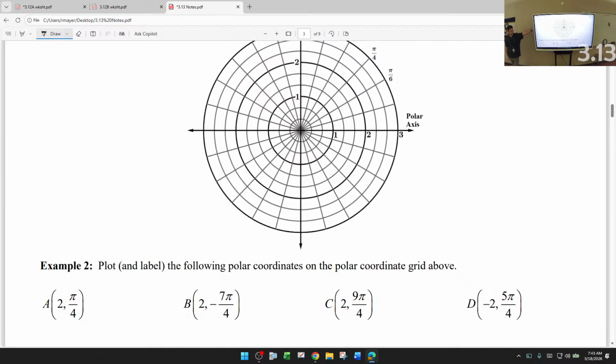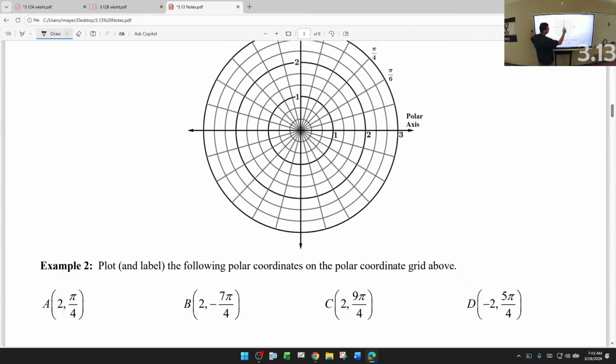Penny, what quadrant did I end up in for point A? Which quadrant? Don't say it like a question. Okay, y'all good? Pi over 4, 2. You wish, I hope you wish there's like 20 of these on your test. Right? There for sure is one.